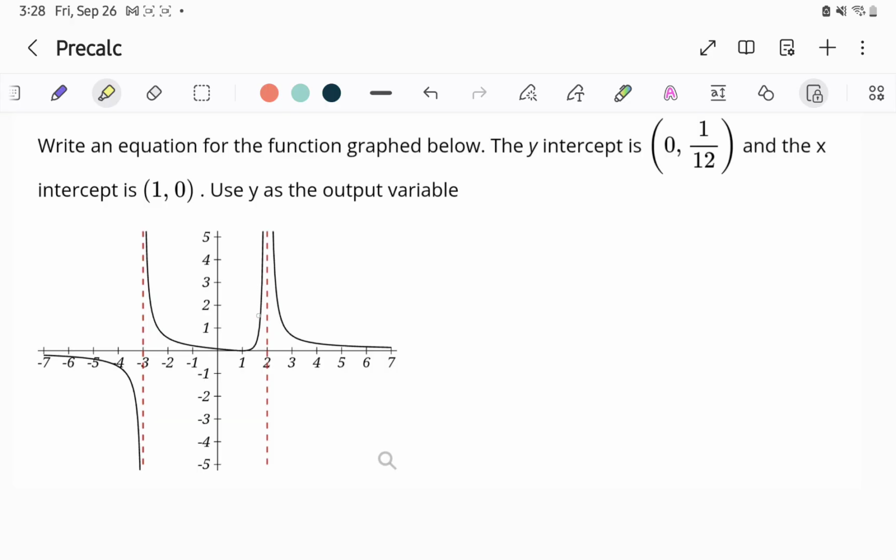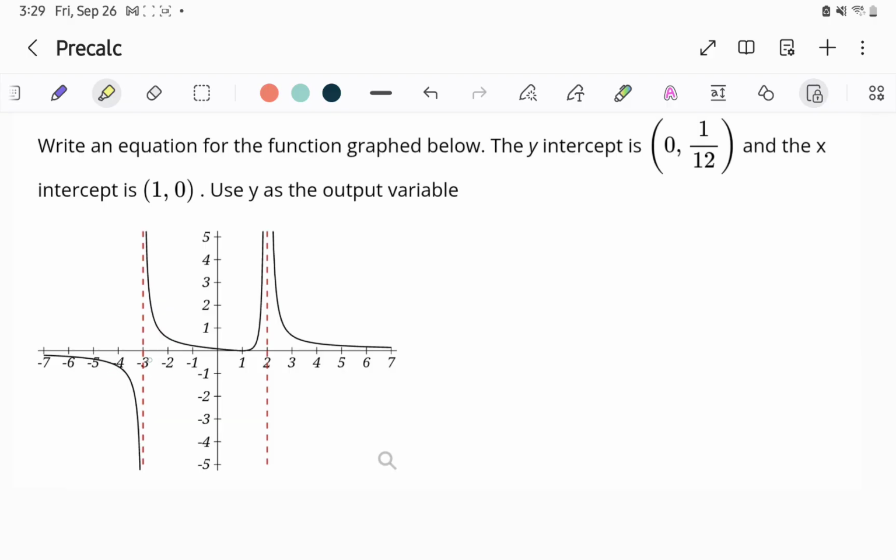And when it comes to the factors in the denominator, if we look at the vertical asymptotes, those are going to give us the factors for the polynomial in the denominator for a rational function. And then we also have to determine if the exponent for each of those factors is 1 or 2. And the way we can do that is, if around the vertical asymptote the function has opposite behavior.